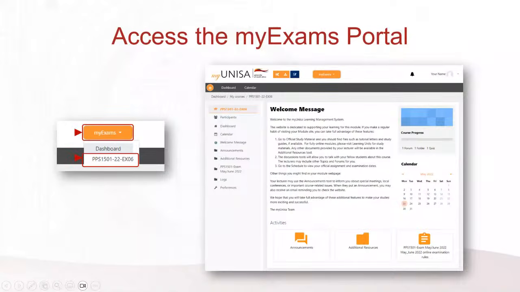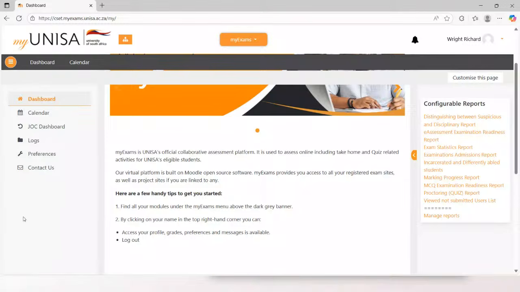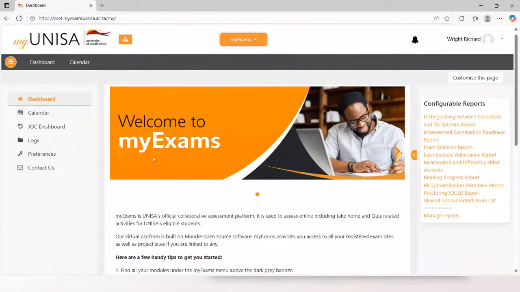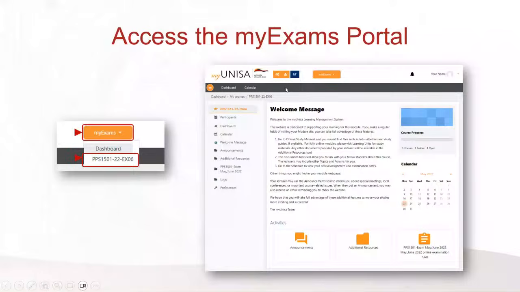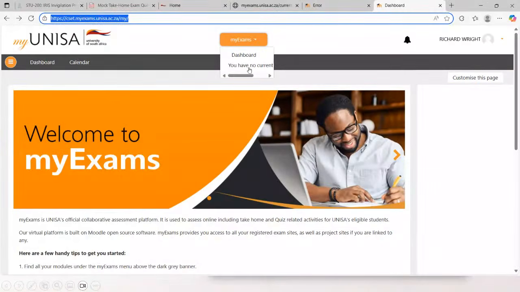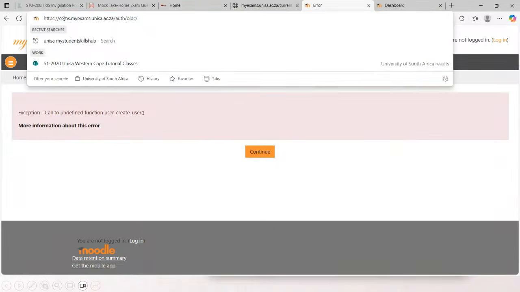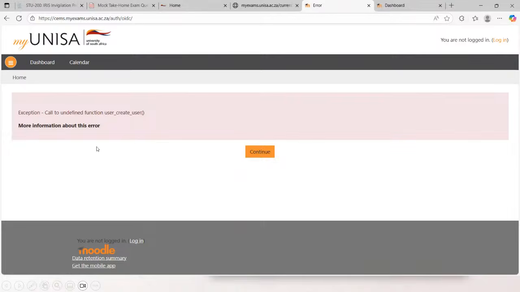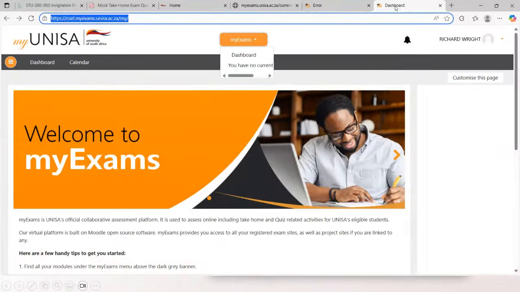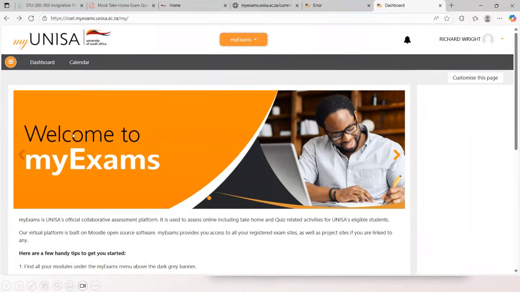If you get this message, let me show you here again, like we had with the previous one. Wait, I had it in this browser over here. If you get this message, just make sure that you are on the correct college, but this means your user account has not been created. This is where you contact myExams and they will make sure that your account is correct on the platform. But usually everything now is set up for you automatically before the exams. So you don't have to worry really about it, but just in case, you never know.